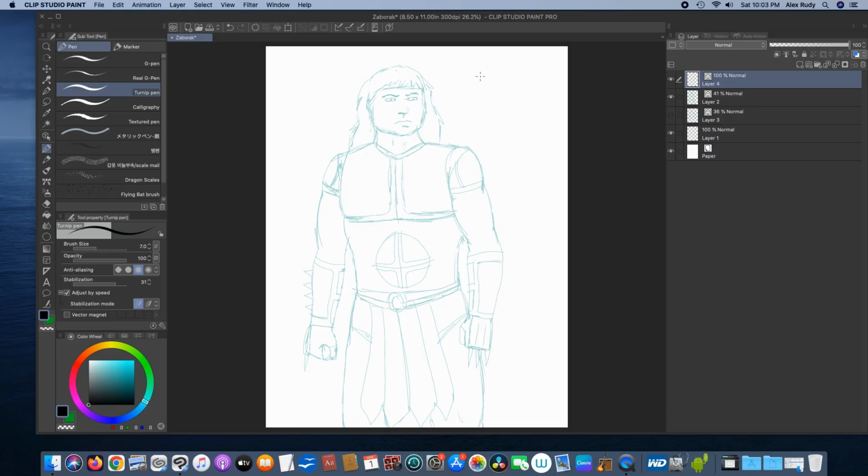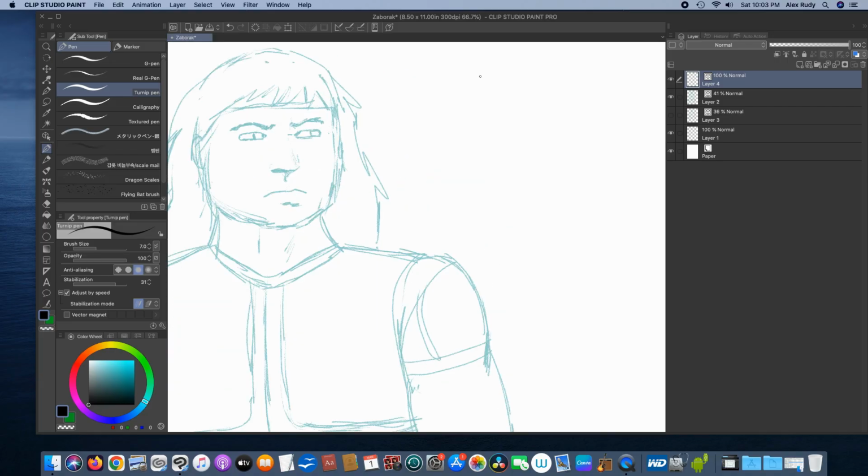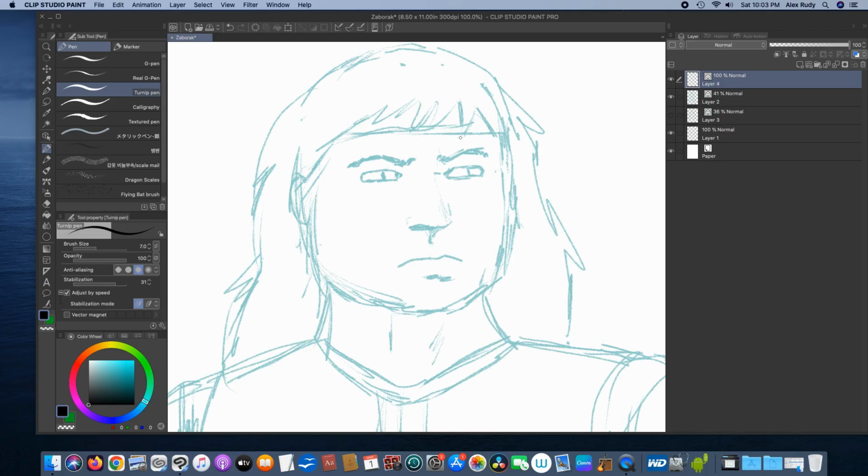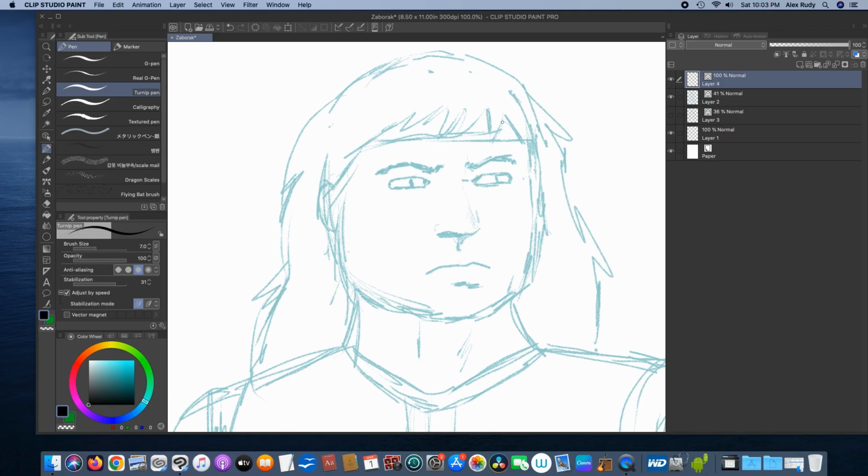All right, so let's start from the top. Completely close in. I just want to see if I can emulate, make sure this looks just as good. There we go.